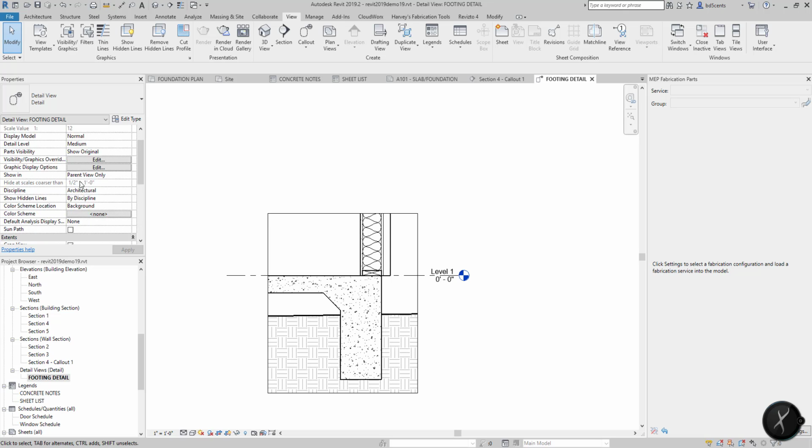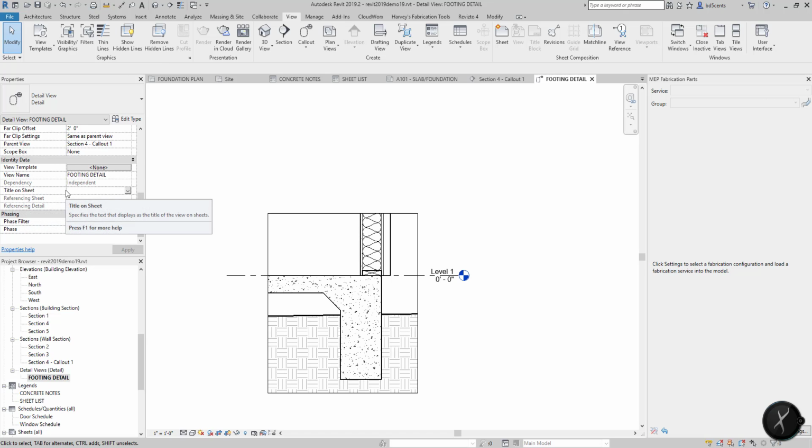You'll also notice identity data, so we're going to scroll down here, and title on sheet is in here. We're going to type, using capitals, EXT FTG at east wall, enter, and that'll update the title on the sheet. This changes the title without renaming the view, which is helpful for drawing coordination.